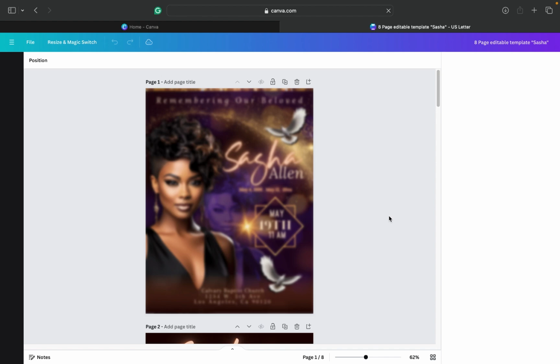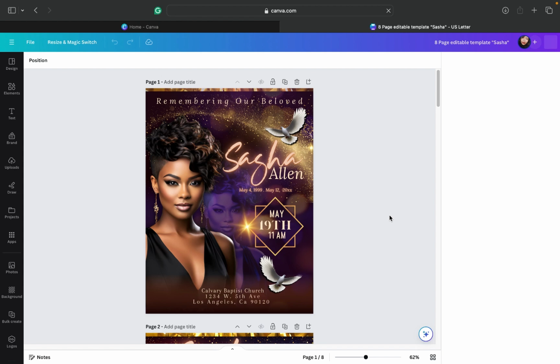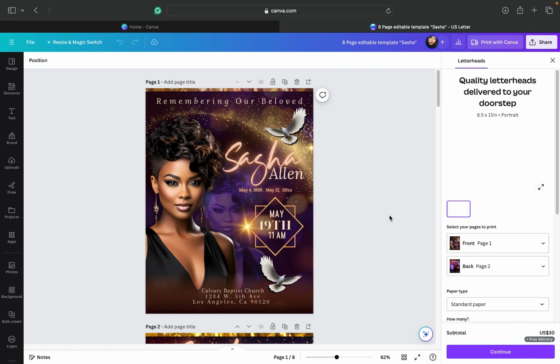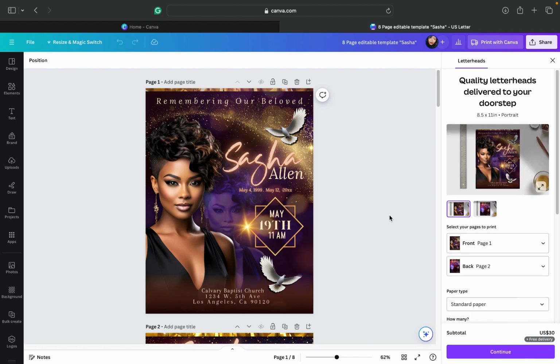The beautiful thing about templates is that you are able to manipulate and customize them any way that you choose. So if you decide that you want to create your obituary exactly like the template and just switch out pictures, by all means do so. The template is yours. If you want to delve deeper into it and break it down and just use it as a roadmap when it comes to positioning, color, elements, fonts, those types of things, by all means do so.